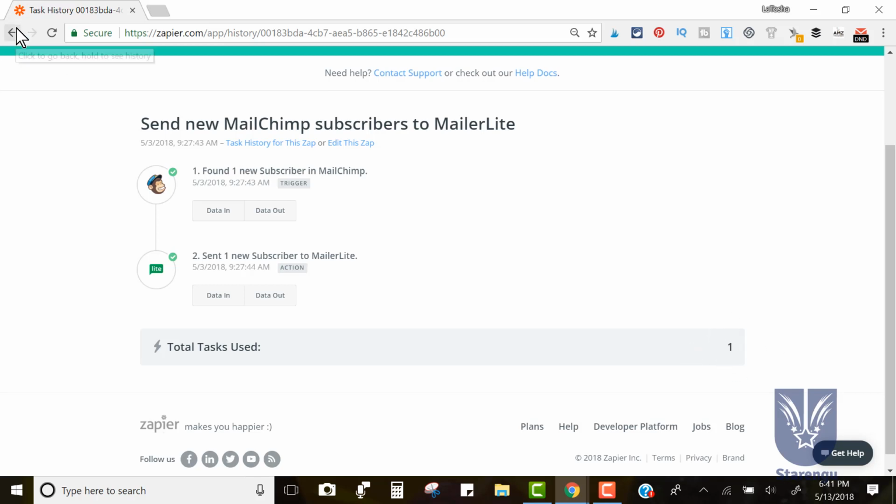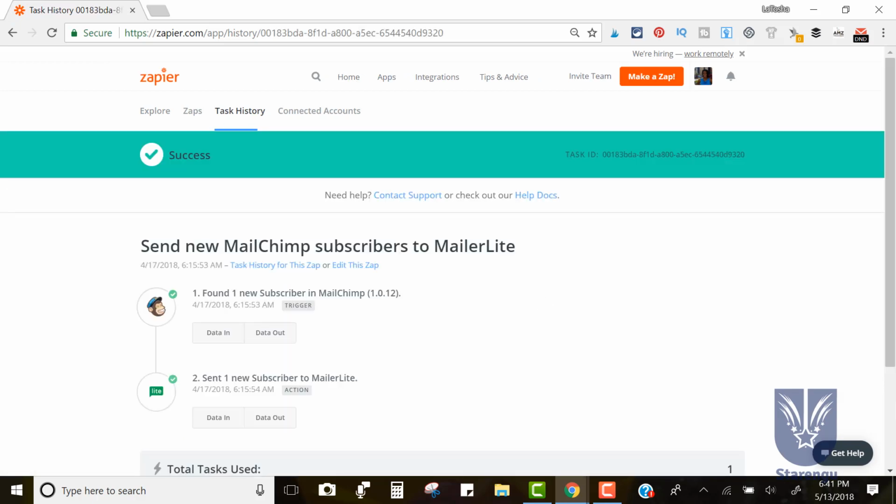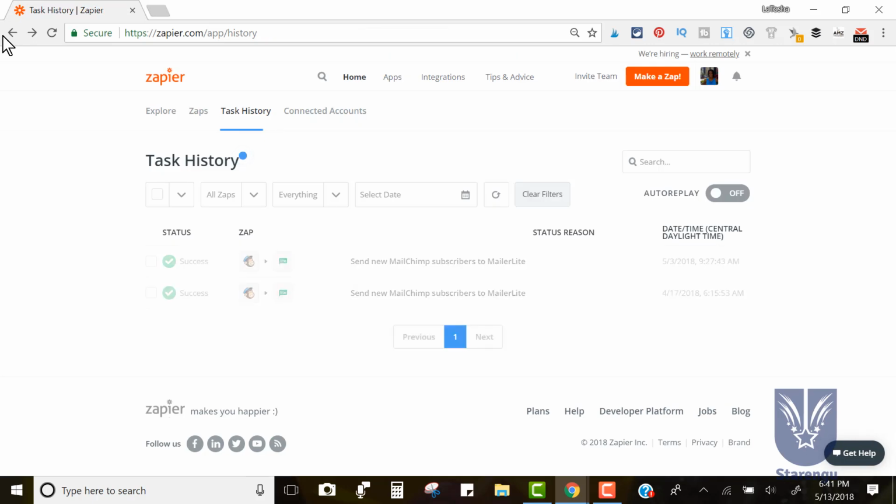Okay. And I've only had to use it like one time. I know I created this a couple different times. So this particular Zap was only used one time. And again, guys, I went ahead and created this Zap as kind of like a fallback because I actually did take the time, because I have trust issues, I guess, to swap out the majority of the links. But on the off chance that I missed a couple, which I did, thank goodness, because I did notice this, even though this says total tasks used is 1, I guarantee you I definitely have used it on more than one occasion, because it has caught quite a few links that I missed.